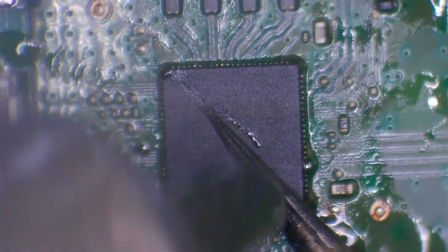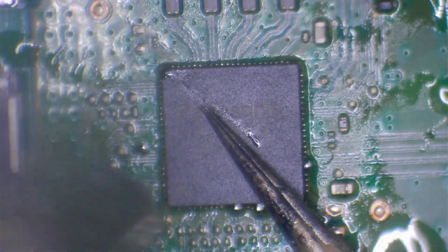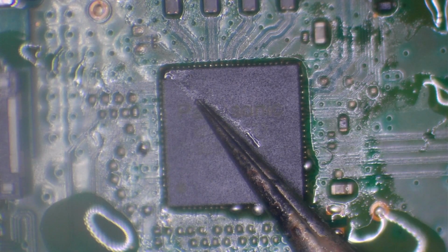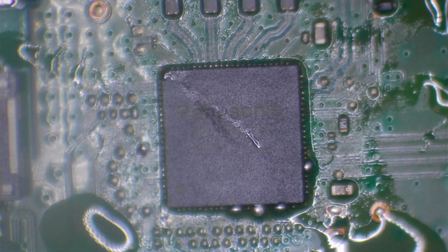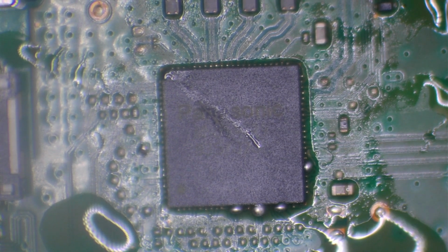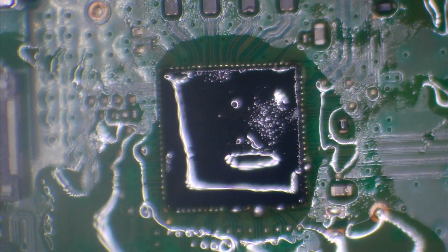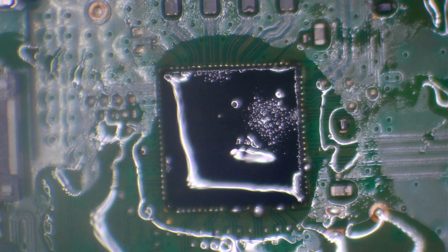You can see the excess solder squeezing out there, don't worry about that, that's absolutely normal. All that's going to do is just make sure that the chip is flat to the board and that it's going to solder correctly when we run the soldering iron across it. I'm going to add some more flux and then I'm going to take my soldering iron and just run it across all four edges.